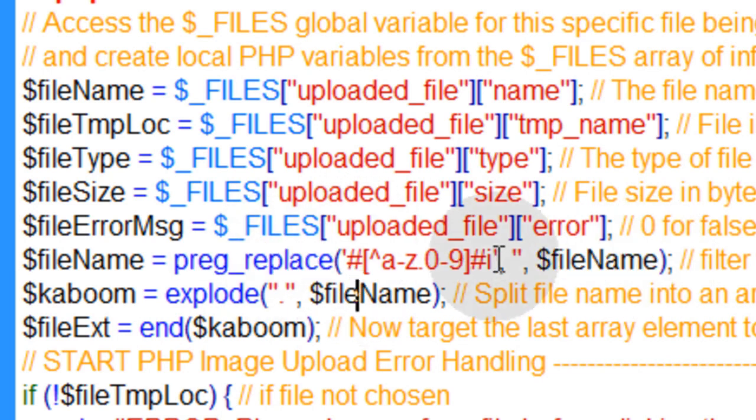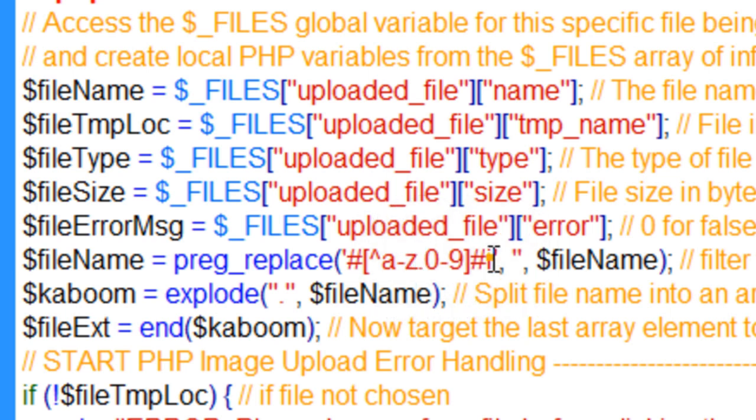So in this case, what I want to be removed from the string, target everything except A through Z, any letters A through Z in the alphabet. It'll also accept the dot. You see the little dot there? So the dot can be in the file name as well. And any numbers 0 through 9 can also be in the file name. Anything else like a space, an underscore, a hyphen, a question mark, whatever else might be in it will be removed from the file name. So you'll have nothing but letters and numbers and dot.